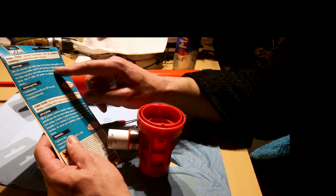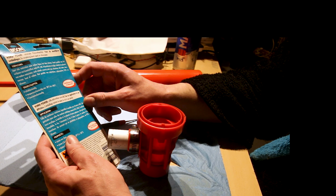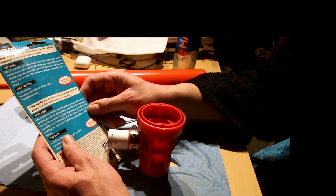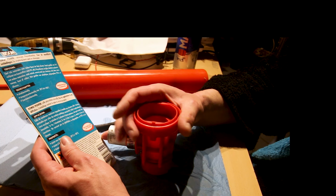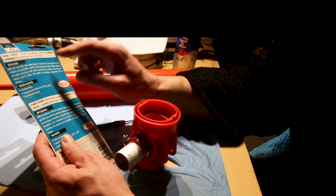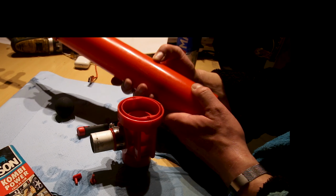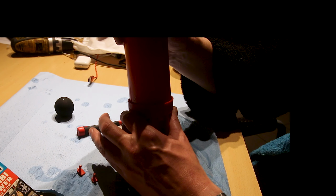ABS, polycarbonate, acryl, glass, bakelite and polyester. So it's for sure not bakelite. It's from the era of bakelite, but it's hard and for sure not as soft as this. So I think it's PVC. And this can be ABS, but they're going to be in perfect condition for this.